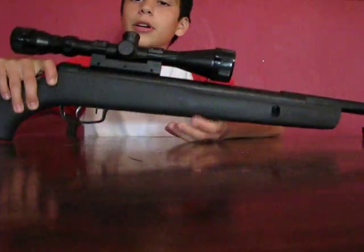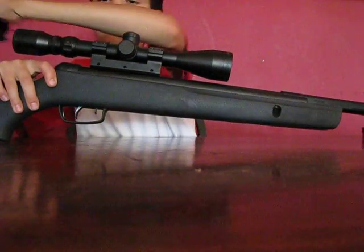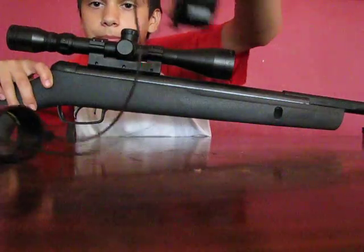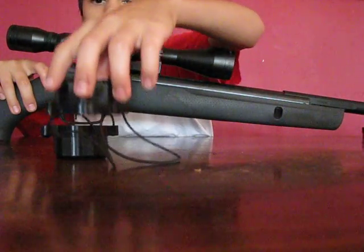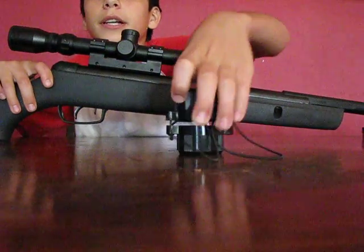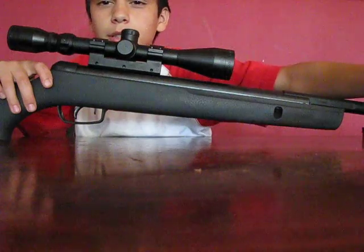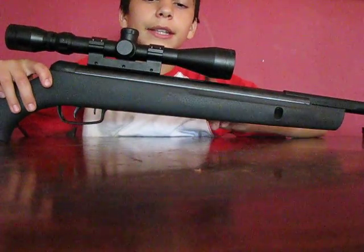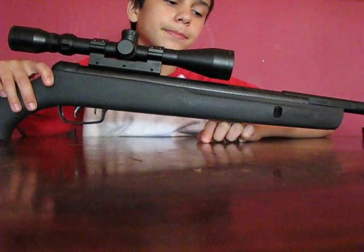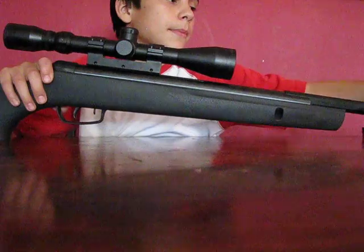Comes with scope covers. Right there. Just your standard scope covers. I wouldn't recommend using them while you're shooting, only because for me, they ruin the accuracy. They make the scope look a little different when you look through it, so that might take away some accuracy.